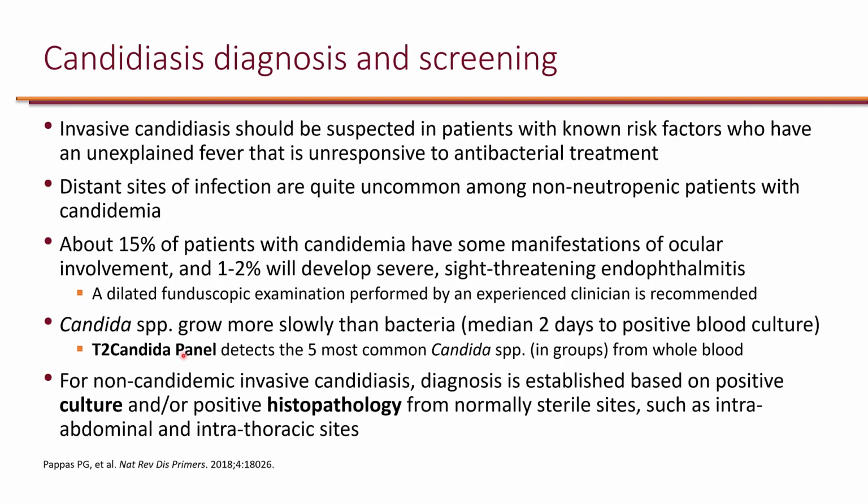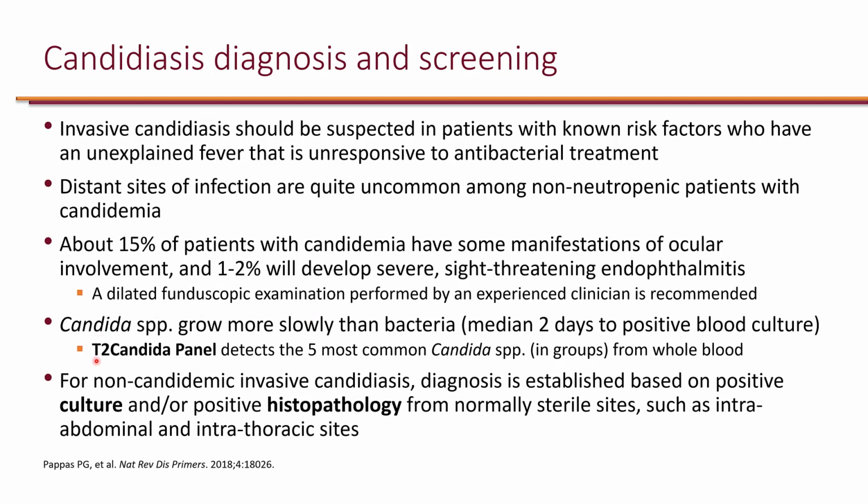When it comes to blood culture, it is important to note that candida grows slower than most bacteria. So, when we have blood cultures for bacteria, typically we get the gram stain pretty much the same day. For candida, it may take a couple days before we can even get the gram stain or any type of staining under microscopy. So that delays the process.